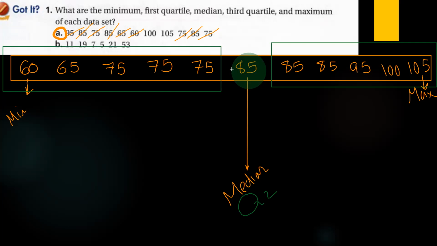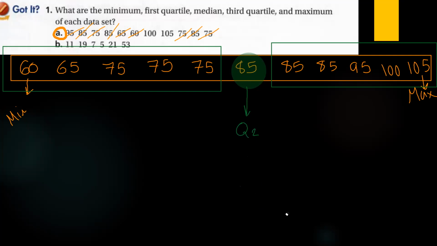In the first one, I don't use 126 and I don't use 145, as an example. I use a number between them. Because of that, I can keep them in the first half and this in the second half. So this is here Q2, and Q1 is going to be 75 and Q3 is 95.